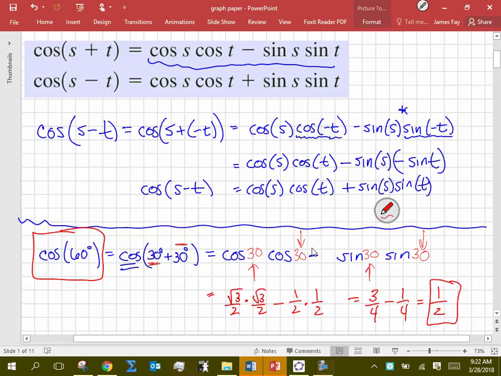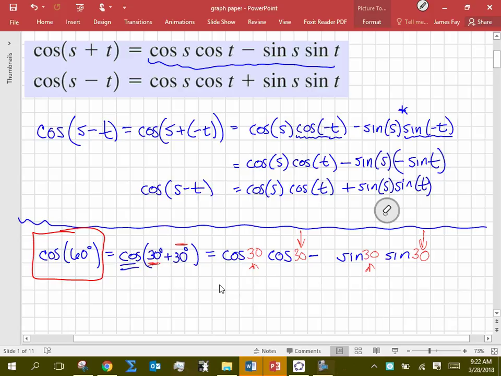And isn't that what we already knew? Okay. I like doing those trivial cases because we already knew the answer. So, see if we can replicate that answer maybe a different way, kind of validates this formula. Says this one was going to work. Okay. Now, are there other ways of getting 60 from the unit circle, taking other angles and maybe adding them or subtracting them?